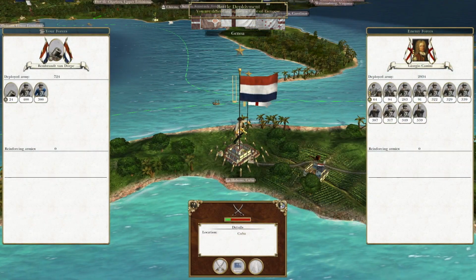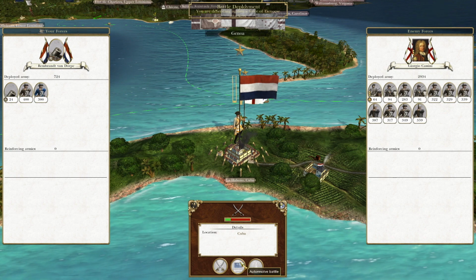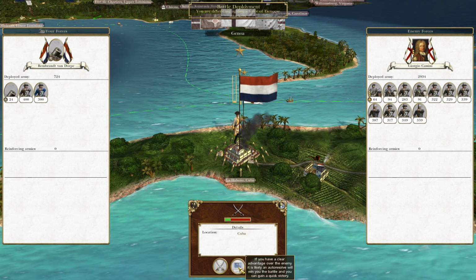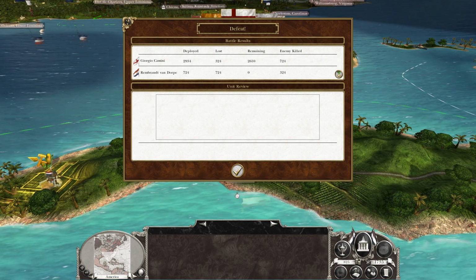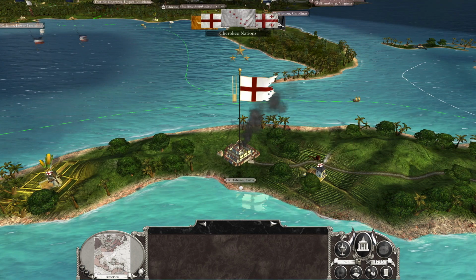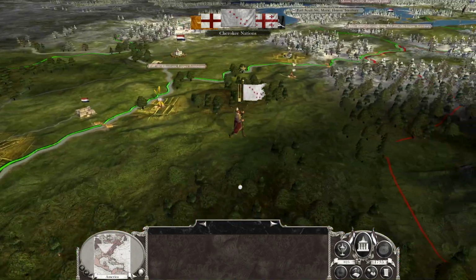And their army has moved on Cuba. We knew that was going to happen. We're vastly outnumbered. We're just going to auto-resolve this one now. And they have conquered us. And Genoa, quite historically, now has control of Cuba.